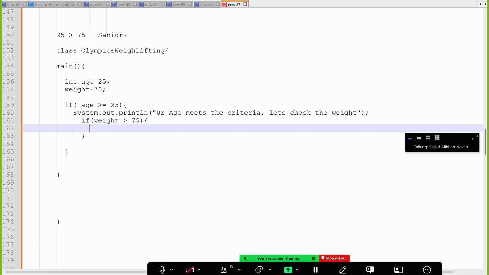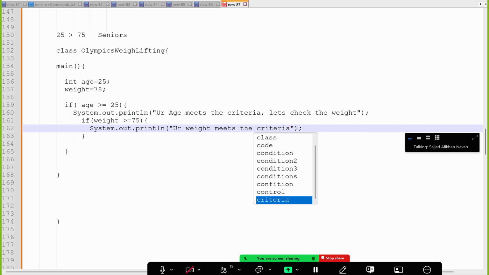System.out.println, okay, your weight meets the criteria.